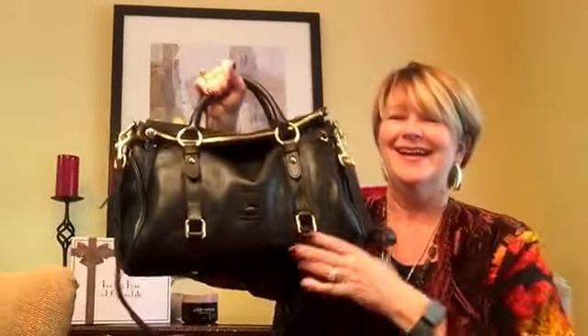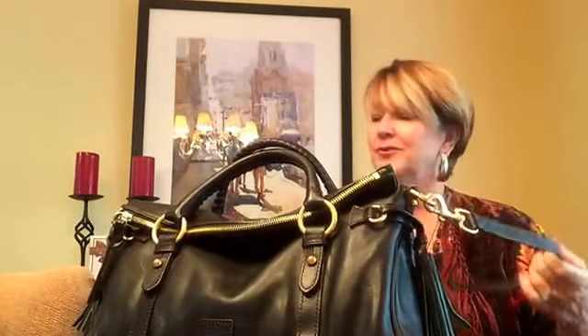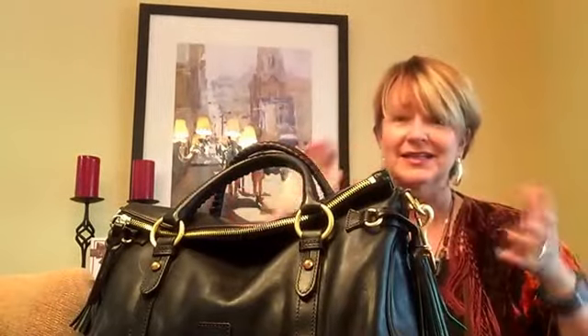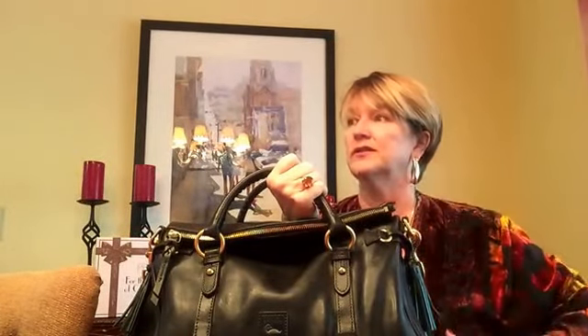I want to do a follow-up video about this magnificent mega bag — this big bad bag. It's so good, it's so bad! I did order the ginger lily last month but I didn't keep it. I ended up with this mega bag. I'm a Florentine girl. That bag was beautiful and I can see why women appreciate it — it's a little lighter than the logo lock — but it just couldn't hold my passion like this one.